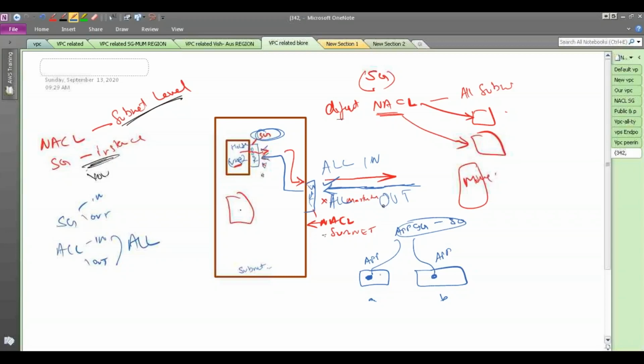You can have separate ones, but unnecessarily you are creating too many security groups, which is another reason why you want to club your similar stuff. Right? If you have two Oracle databases, they will probably have the same rules. That is, people in your office need to connect to it. Nobody else should be able to connect to it.